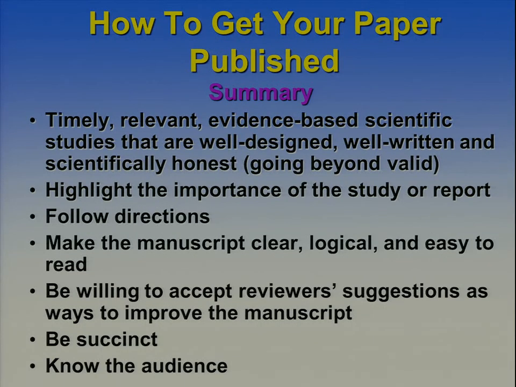So in summary, how do you get your paper published? Well, timely, relevant, evidence-based scientific studies that are well-designed, well-written, and scientifically honest. And that goes beyond validity. That goes to recognizing the limitations of your paper. Highlight the importance of your study, follow directions, make the manuscripts clear, logical, and easy to read. Be willing to accept a reviewer's suggestions as ways to improve the manuscript. Be succinct, be pithy in your writing, and know the audience to whom you're writing.